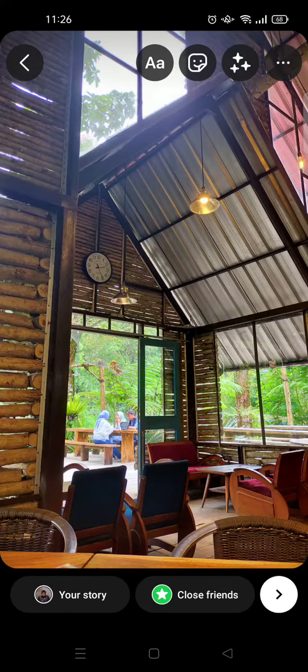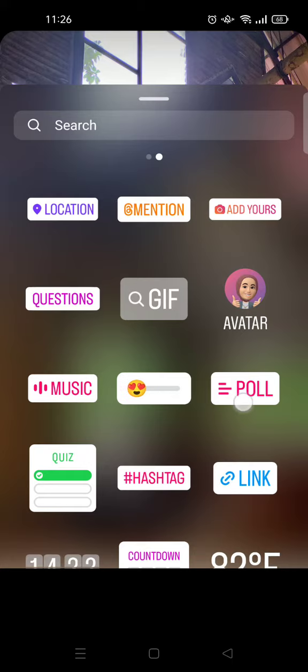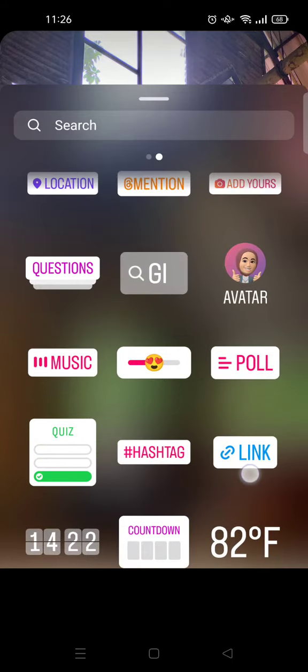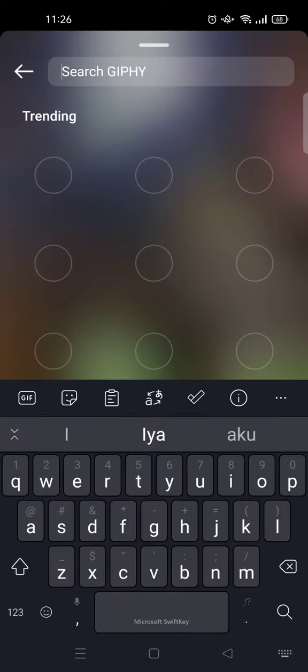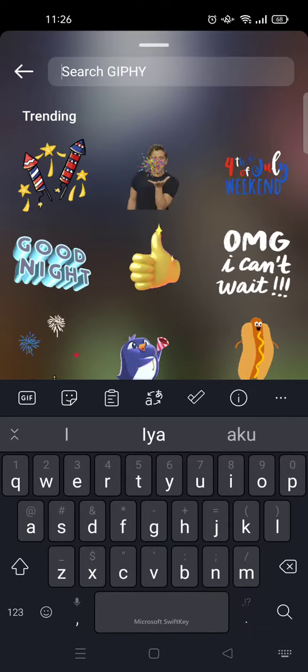So for example, I want to use this picture, and what you need to do to turn it or to change it into video is you can just add some GIF. Just click on the sticker icon at the top and click on GIF like this and search for the GIF that you want to add.